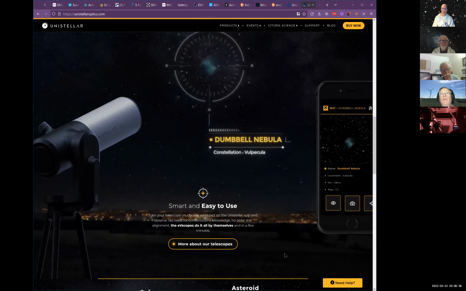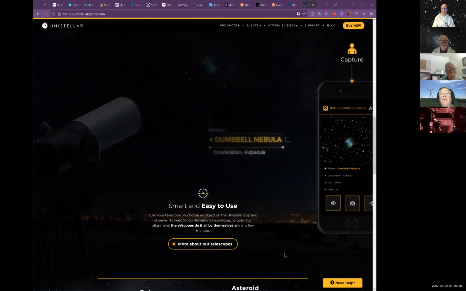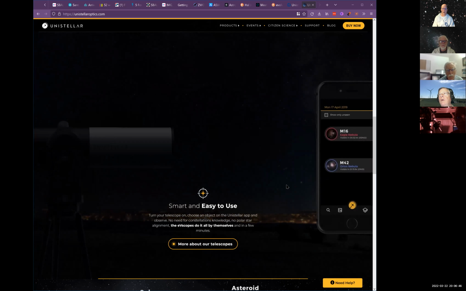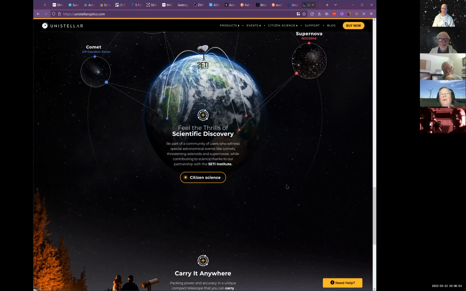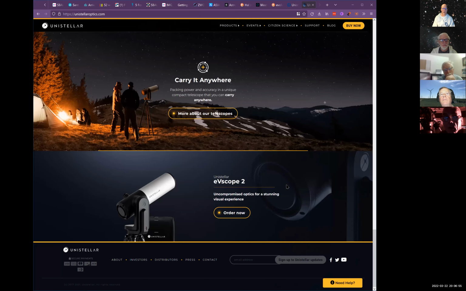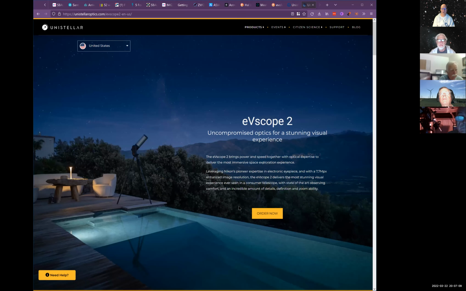If I was in a retirement home, I'd get one of these, just put it out and do my observing. It does real science. It does astrometry, and Richard Berry's been doing photometry with it. So this must be the eVscope 2.